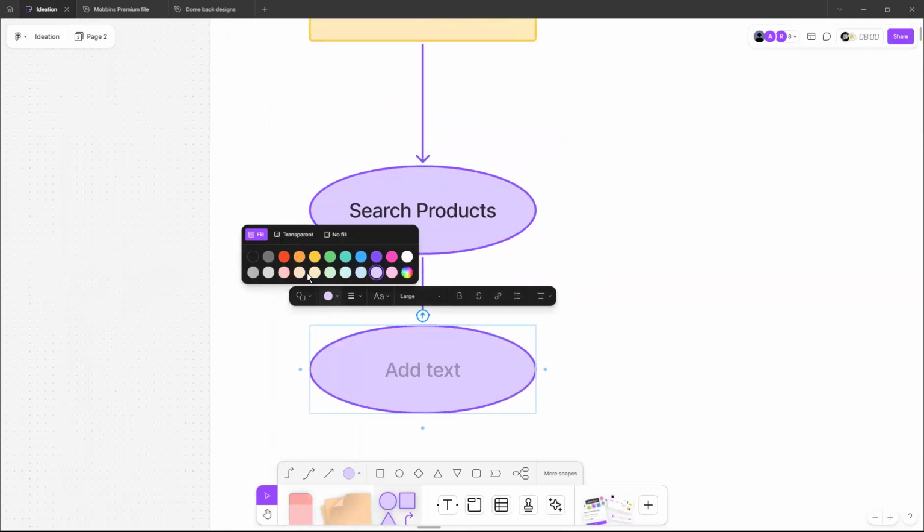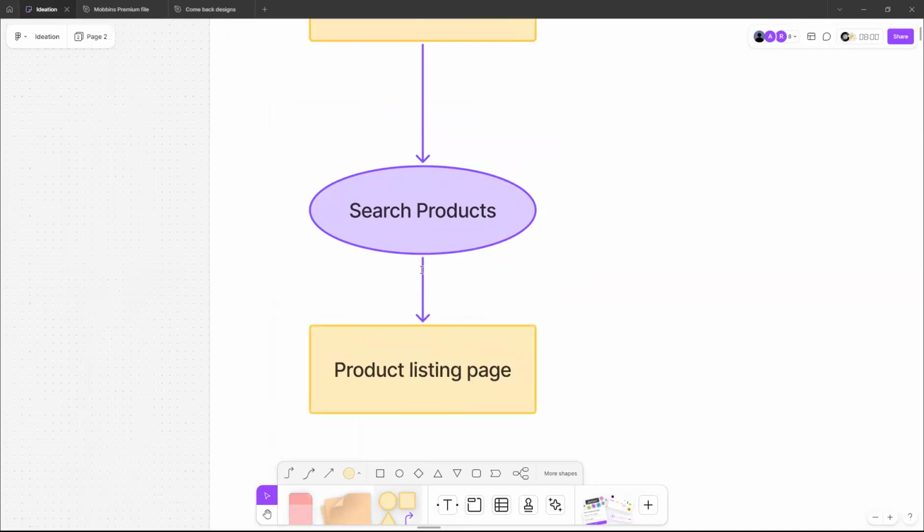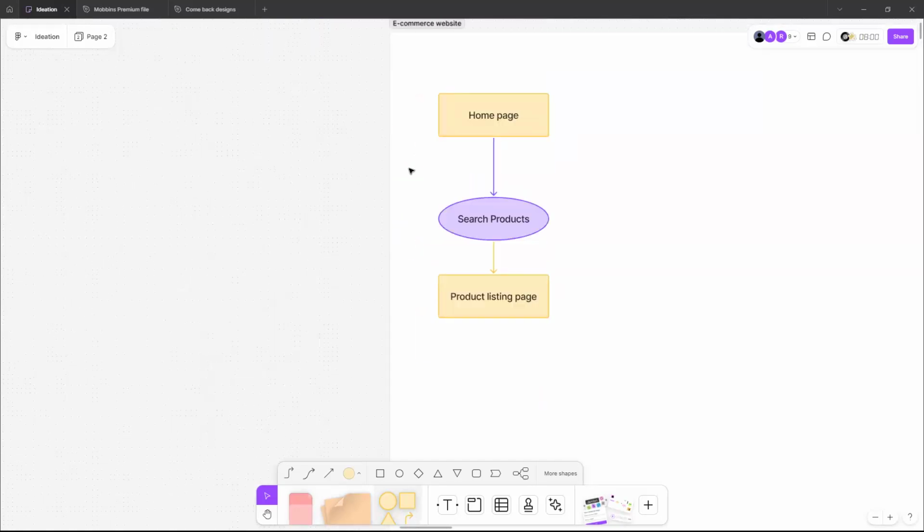That means it's a page. So we're going to use yellow and we are going to use a rectangle. This is the product listing page. Okay.